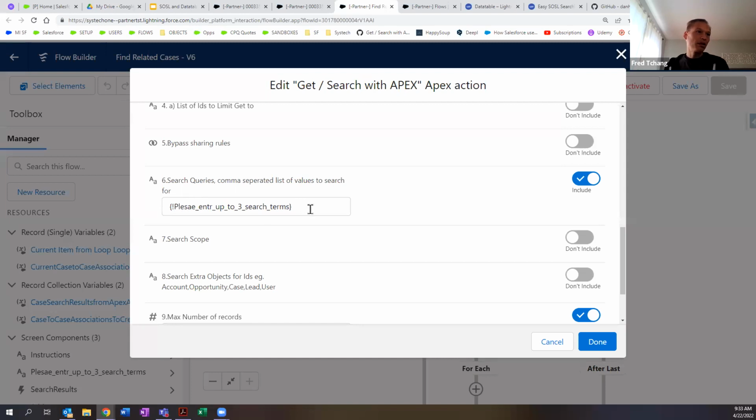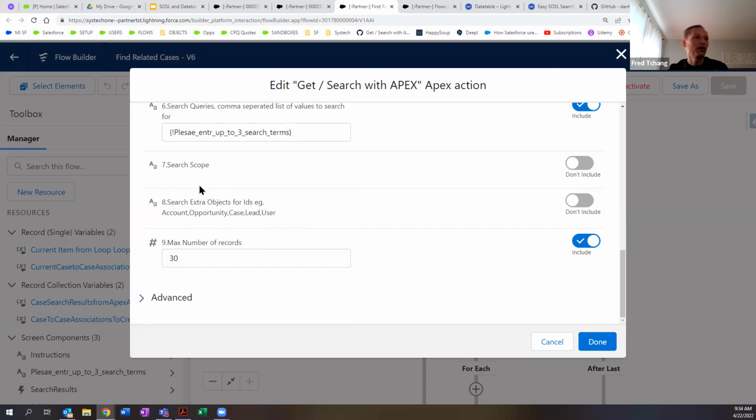And then this is the actual query, the terms that you're searching on. But what I did was I'm passing in a formula. Because what I actually did was take the output from the previous screen and put it into a, well, actually, I'm not sure that this is, yeah, it's actually directly from the screen component. So I'm getting it directly from the screen component. But you could decide that you're going to take what they input and manipulate it, in which case you'd be creating your own variable and referencing that variable.